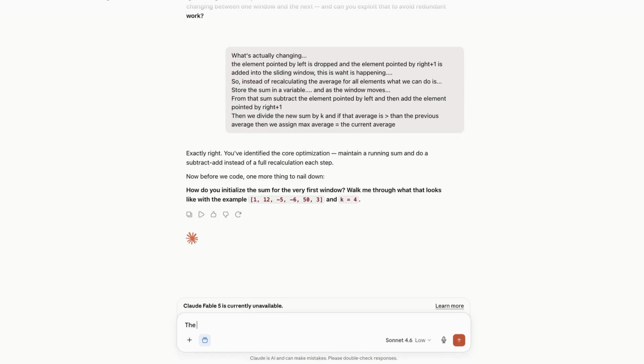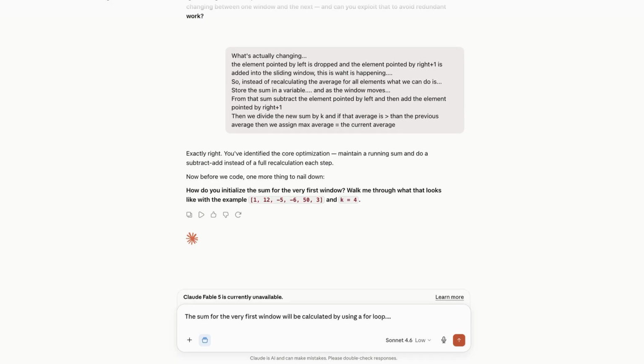The sum for the very first window will be calculated by using a for loop, that is for i equal to 0 to i less than k.